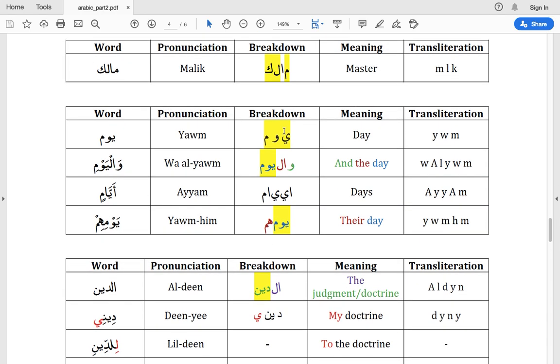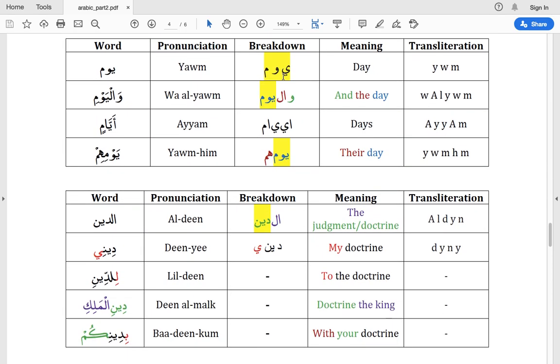And you can look up what this root is, what the root meaning is, on the website studyquran.co.uk. Anyway, we'll move on to Yom. This is where it starts getting interesting. You have here just three letters, so we know that these all comprise the root, and that's the root, ya wow mim, which means day. Now we're gonna see the variations on this. Okay, this one is Wa al Yom. Wow, alif, lam, ya, wow, mim.